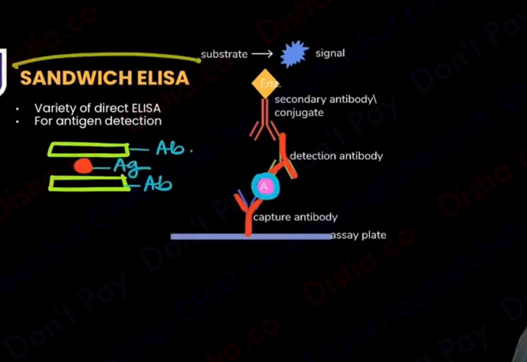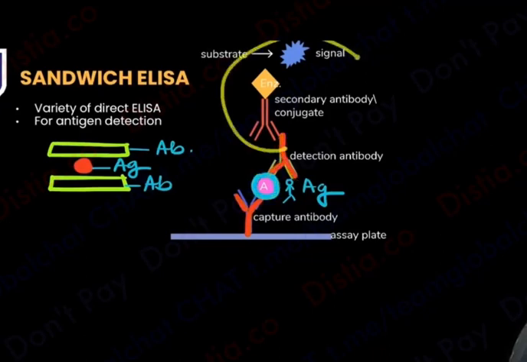So tell me, for everything you were trying to measure the antigen only, na? So you will say, ma'am, patient mein kya measure karna hai? Antigen measure karna hai. This means this antibody you will have to add, and the upar wala antibody also you will have to add on your own. From the patient you're only going to get the antigen. So you add an antibody first, you capture the patient's antigen, then you add an antibody again, and after that the rest of the story is the same.